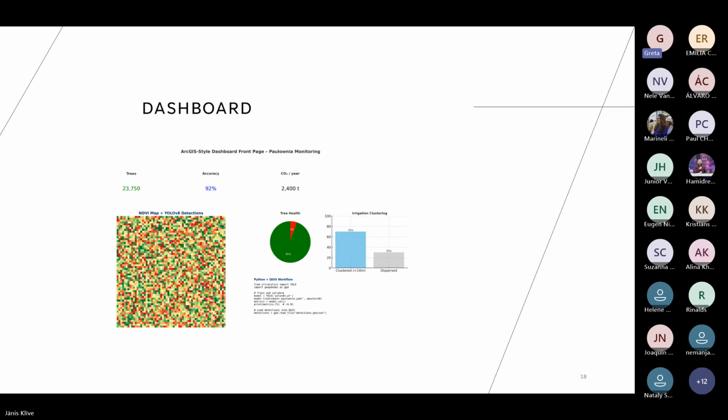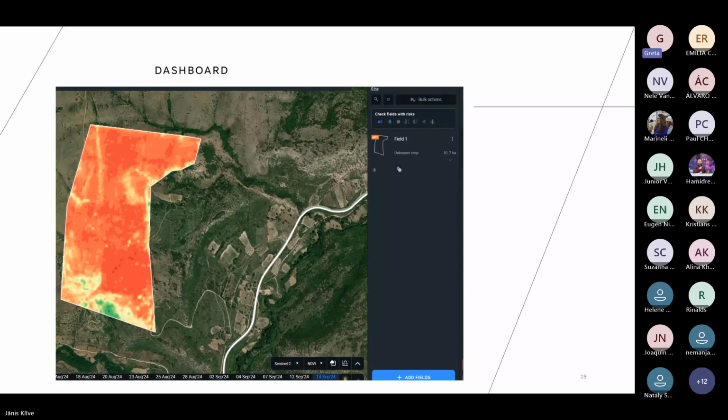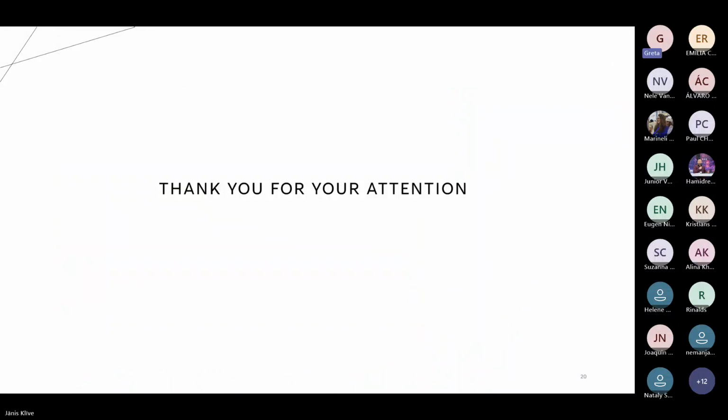The outputs of the orthophoto, NDVI, and detection were combined in a QGIS dashboard. This interface gives managers a single overview of condition by linking survey-grade data to a user-friendly platform. The dashboard transforms geodetic analysis into a practical decision support system. This is the final dashboard, or the second dashboard presented, that presents the performance, such as tree maps, stress, crowns, flights, and metrics, simplifying technical outputs into clear information. This ensures results are not only for specialists, but for everyone.